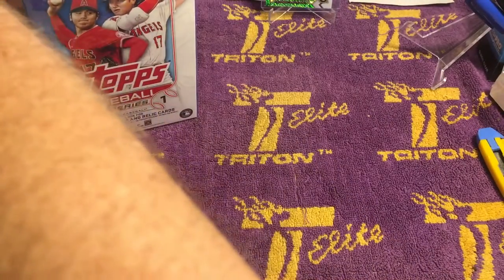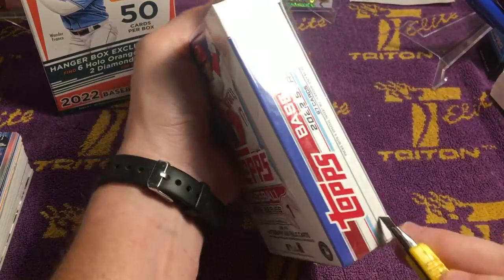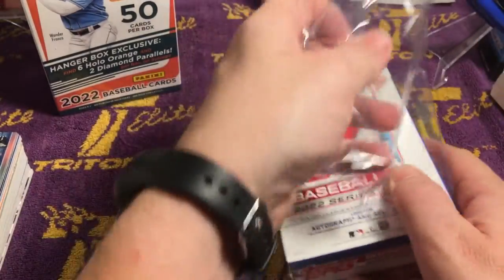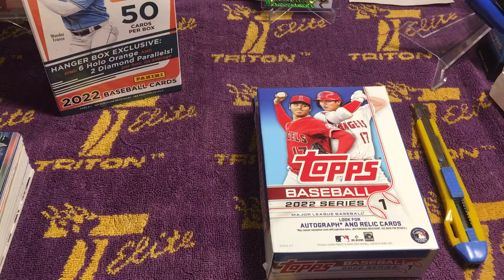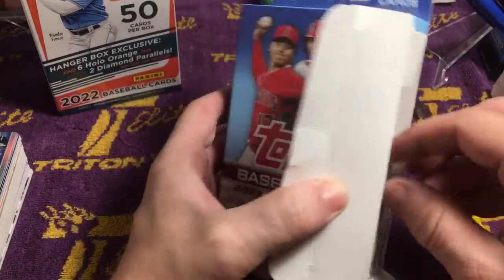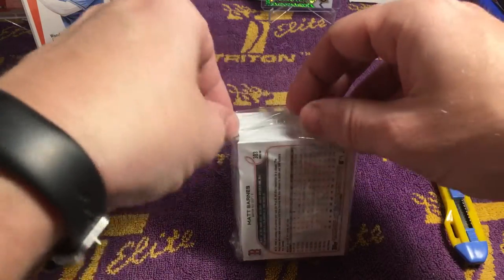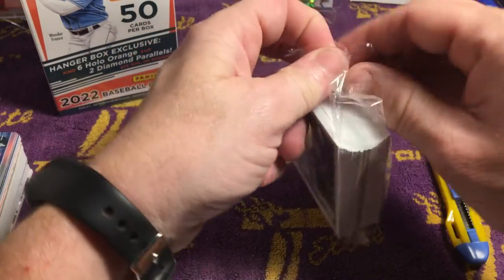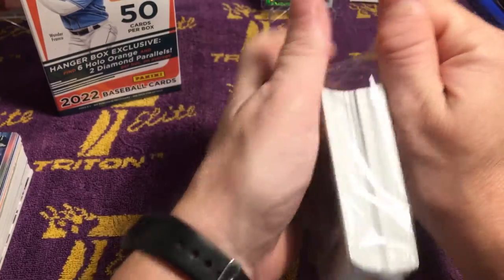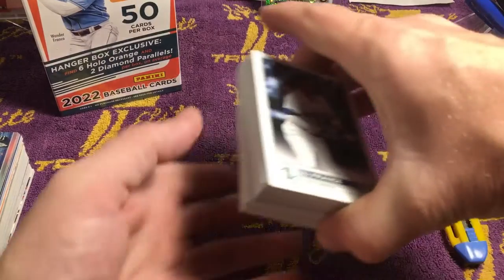So that was... it's alright, I guess. I've been waiting for these hangers. I like them because I'm not crazy about the manufactured patch card that you get in the blasters — you pay a little bit of a premium for that, you're paying extra for something I don't really want in the first place. But everybody's got the same kind of idea: hangers are bangers. I've seen really good luck with pulls from hangers over the years.